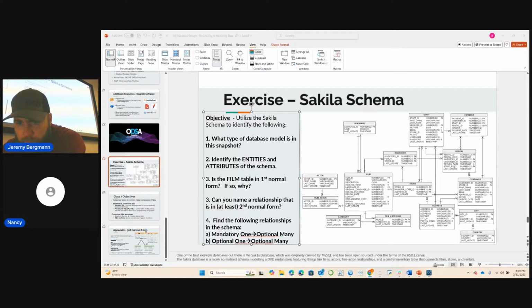The foreign keys are part of the key here. So rental date, return date, and last updated all are dependent on the rental ID. So when the rental took place would be dependent on that rental ID.